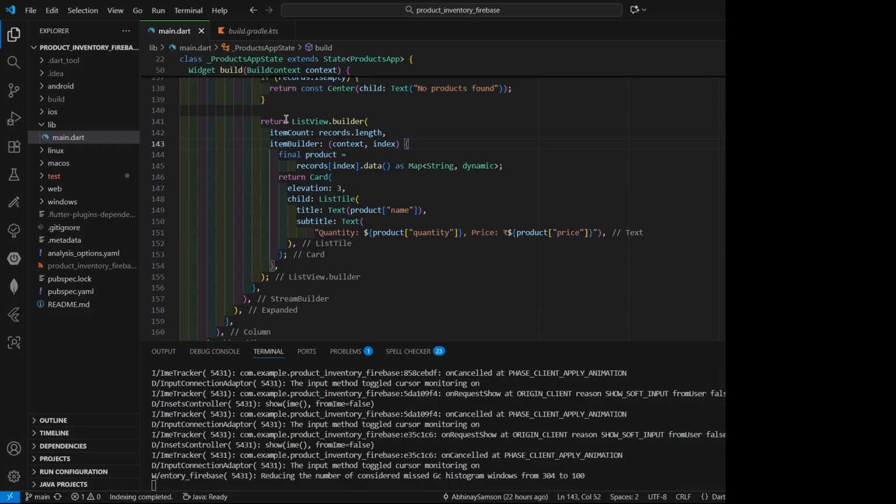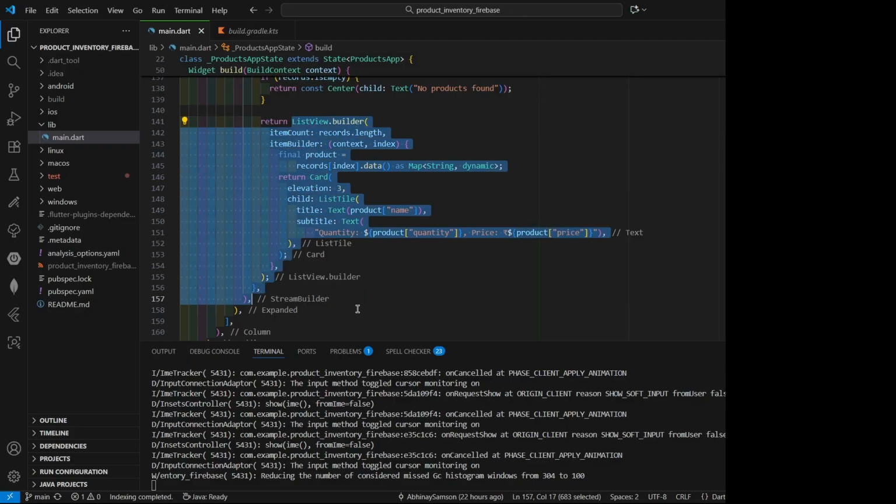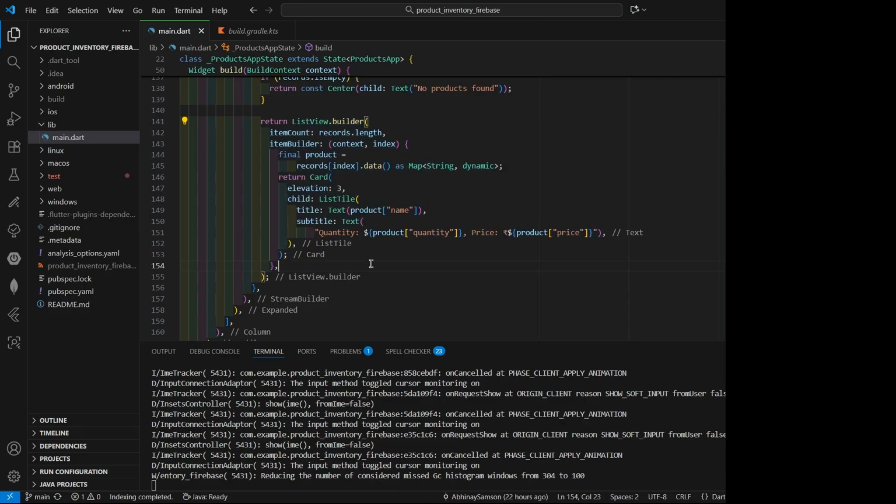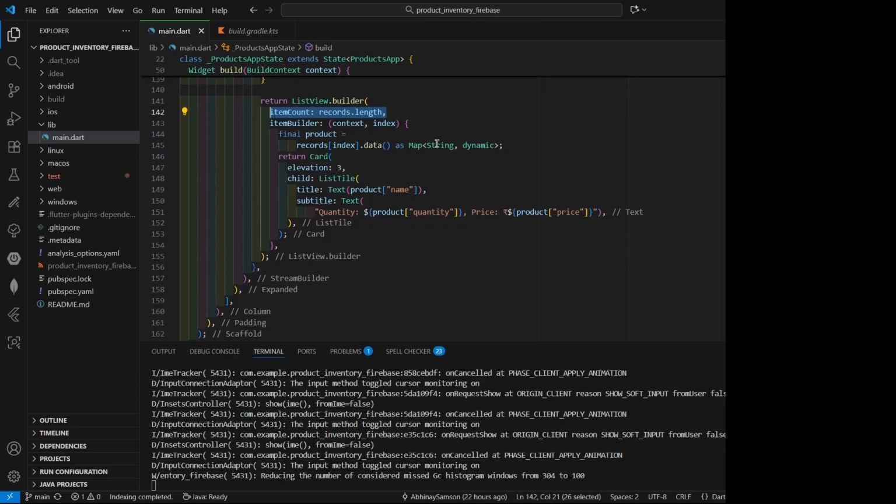After that, finally I will be using a ListView builder to show my output as a list. Here I have used itemCount records.length, to show the length of that records as the item count. And then in the itemBuilder, we will use index to show each product.